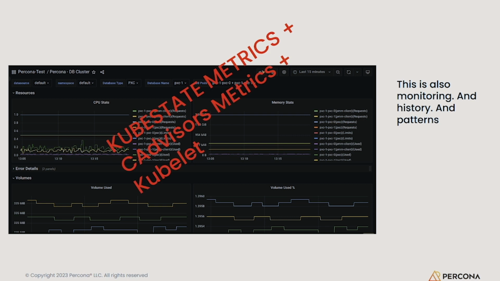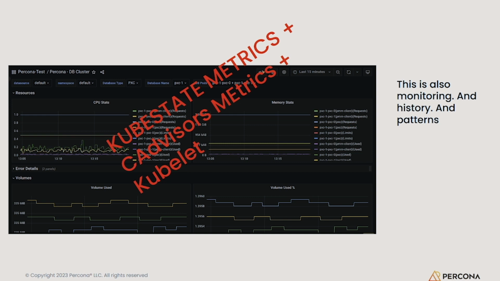This actually requires three of the six or seven collectors that Chetan mentioned. So to get this, we have to use kube-state-metrics, cAdvisor metrics, and kubelet, right? But the idea is that you don't have to do that.